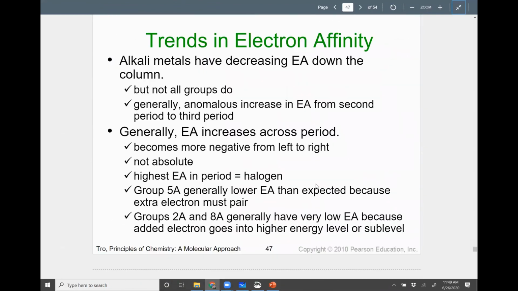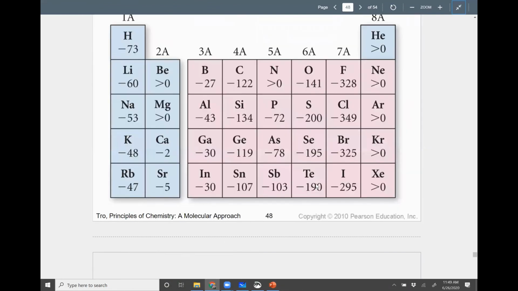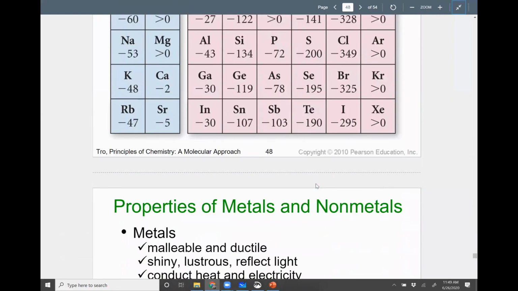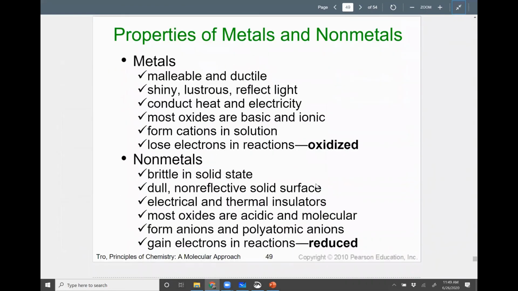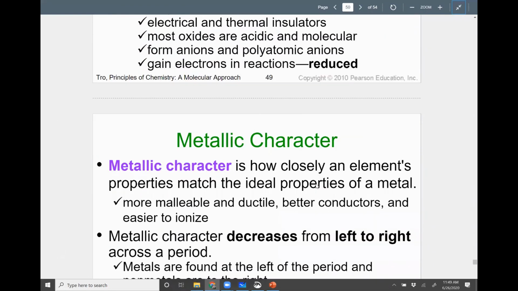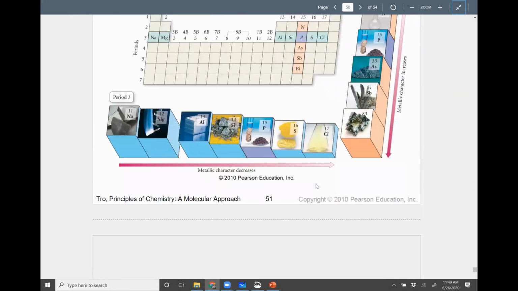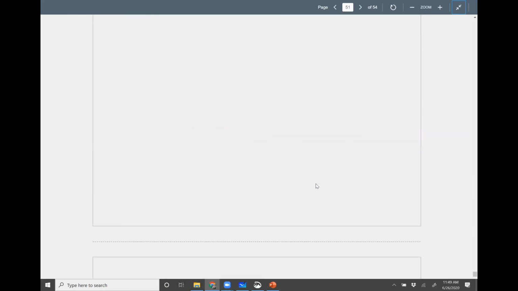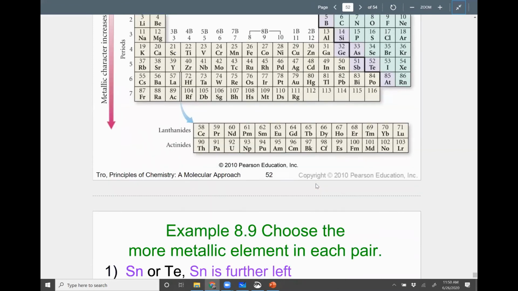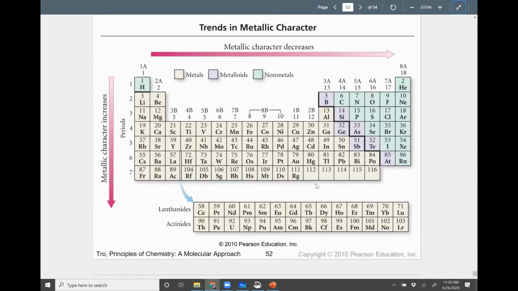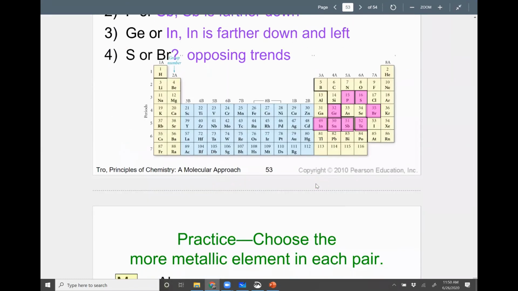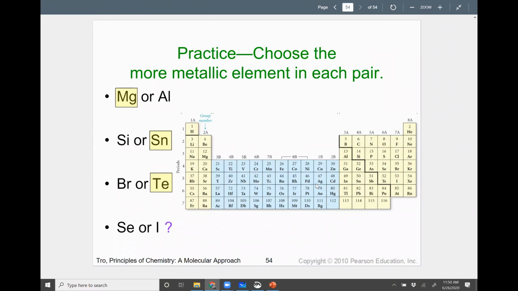Electron affinity is the same thing for our purposes as what's called electronegativity. So we're just going to skip electron affinity, but you can read about it if you want. Metallic character, we're not really going to get into, so don't worry about that. But it's like how metallic something is. This kind of thing shows you in the periodic table the metals, the metalloids, and the nonmetals. You can see that things are more metallic as you go down and less metallic as you go across. Not important. We're not going to get into that.